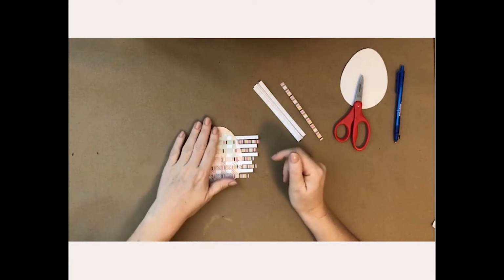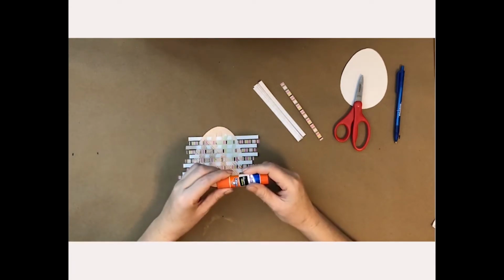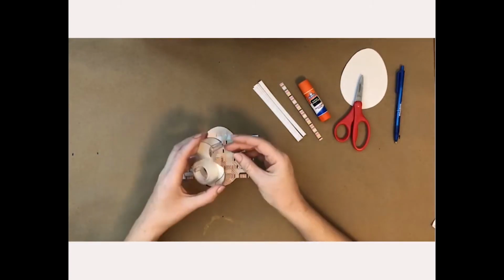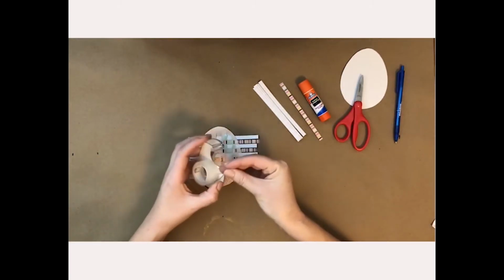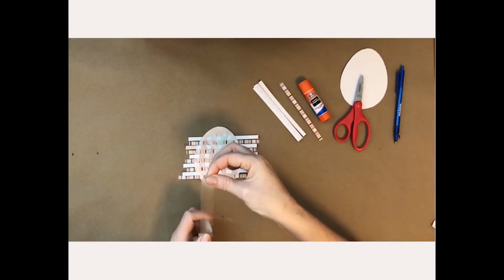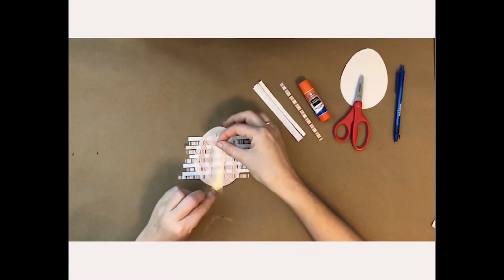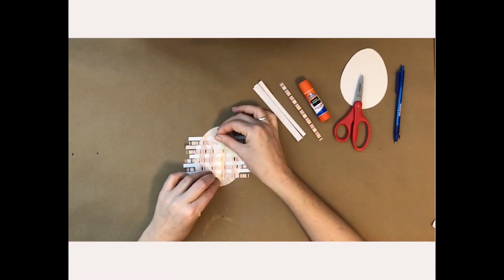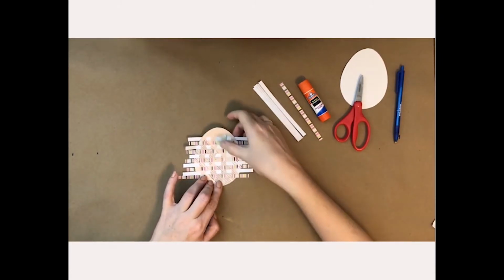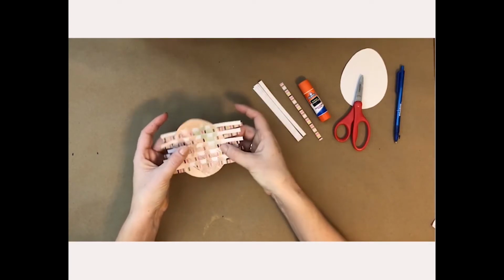So what you want to do is, if you have some glue, you will glue the pieces, or you will use some tape. So you can take a piece of tape about the length of your egg, and you can just, right in the middle, just stick it there to make sure that none of your pieces can come out, okay?